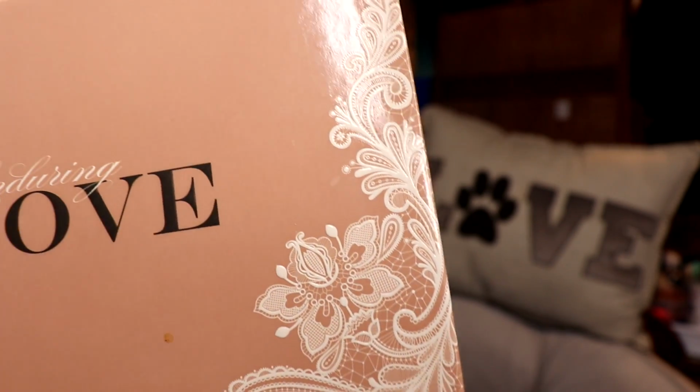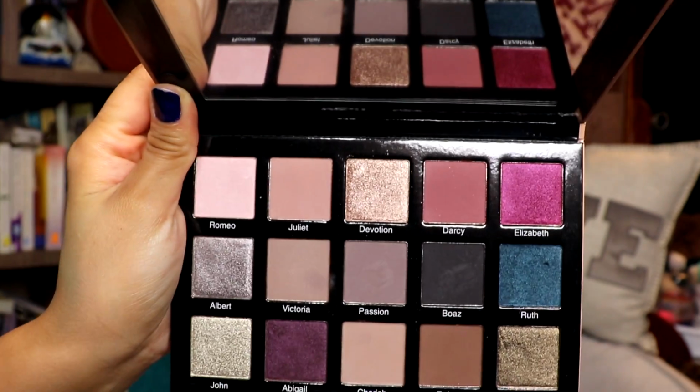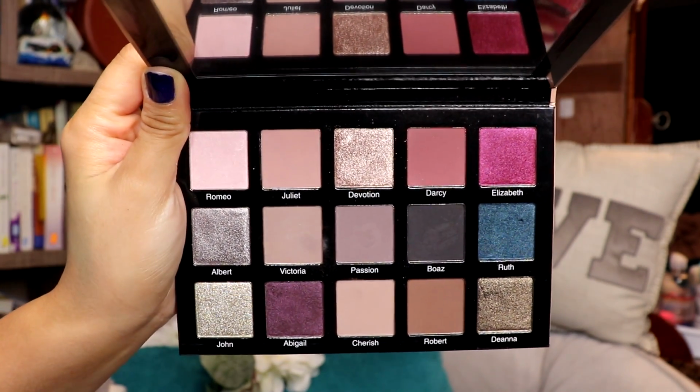And this one actually feels like it really does match the inside, just because these are softer colors and they have these little beautiful pops of pink. I didn't notice the first row is actually leaning more pink, and then the second row is definitely more cool. Well, the whole palette overall is more cool tone, but the colors in here are muted pops of color, and I love that.